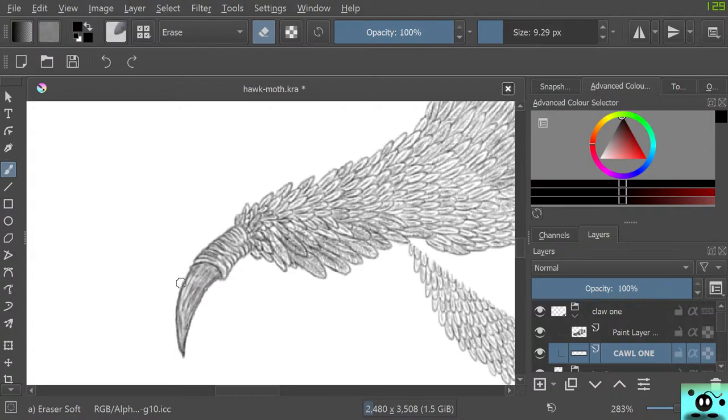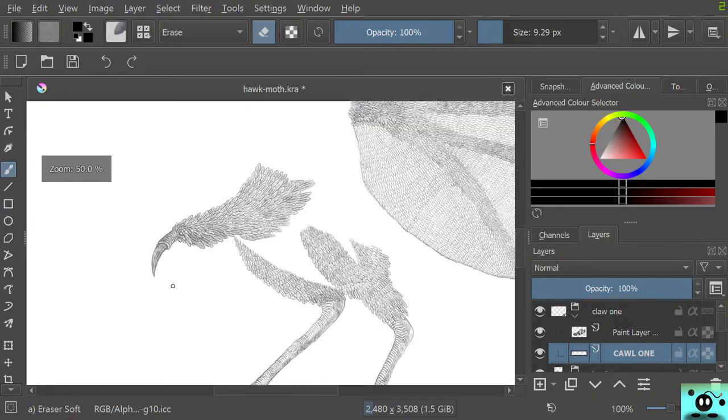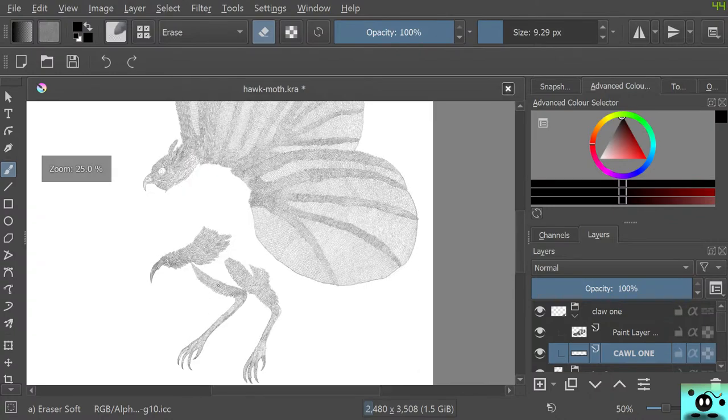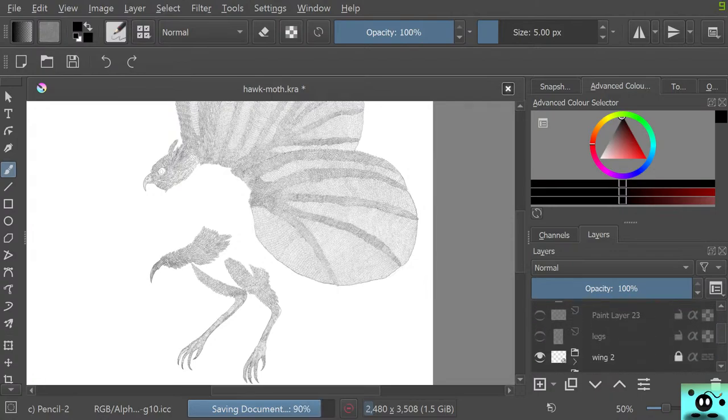Alright, so the dark line is the problem. Let me just get rid of that. Hey, got rid of the dark line. Yes. Alright, let's see. So how late is it already? Oh jeez, it's already that late. Alright, save that. Save that, sneaky boy. Alright, and let's take a look so that we can see what we need to do next time.